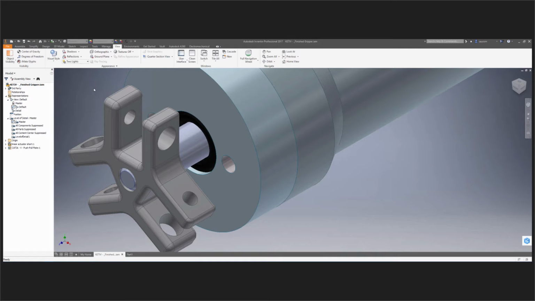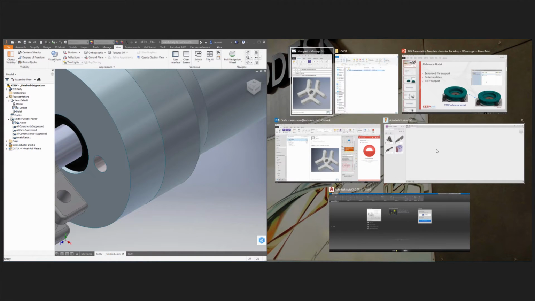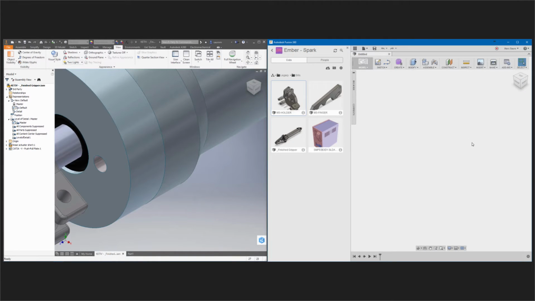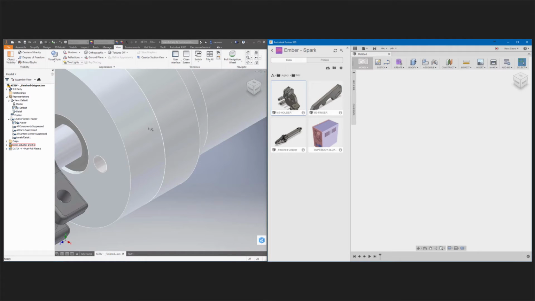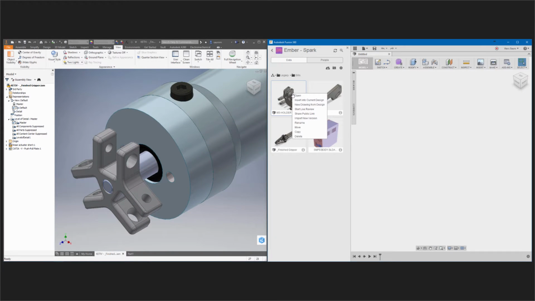Now let me show you something else, all right? I'm going to move the screen like this, and I'm going to open Fusion side by side. I'm using Fusion, but it could be any CAD modeler, any. I'm just going to make sure it looks good like this. All right. So I'm opening up this model right here.